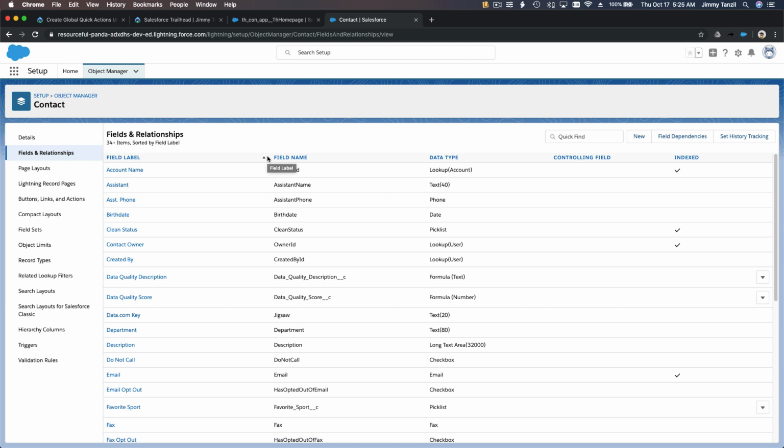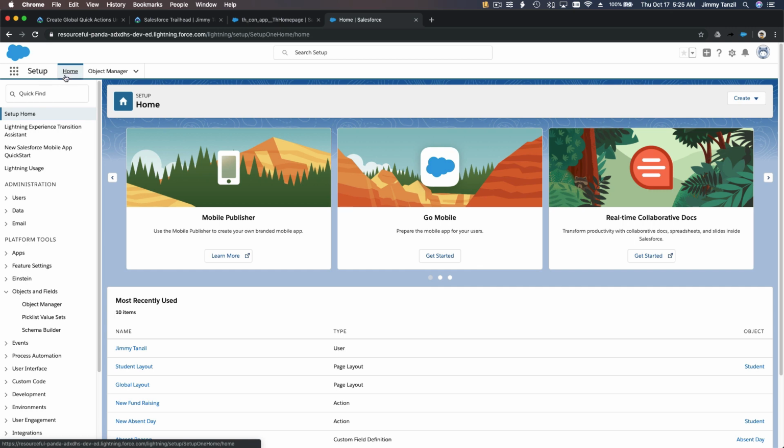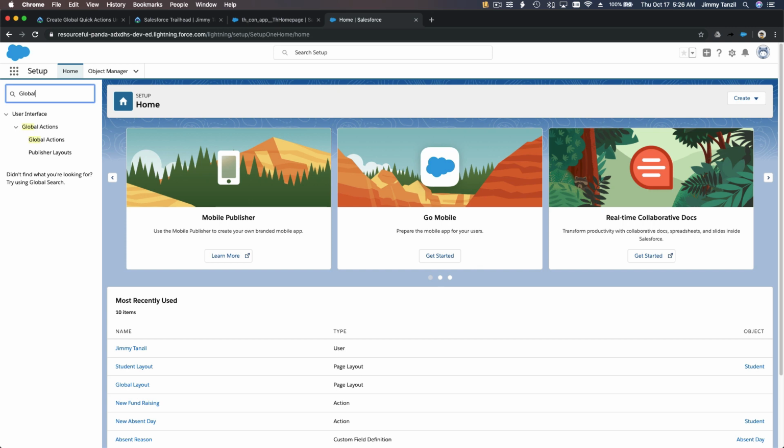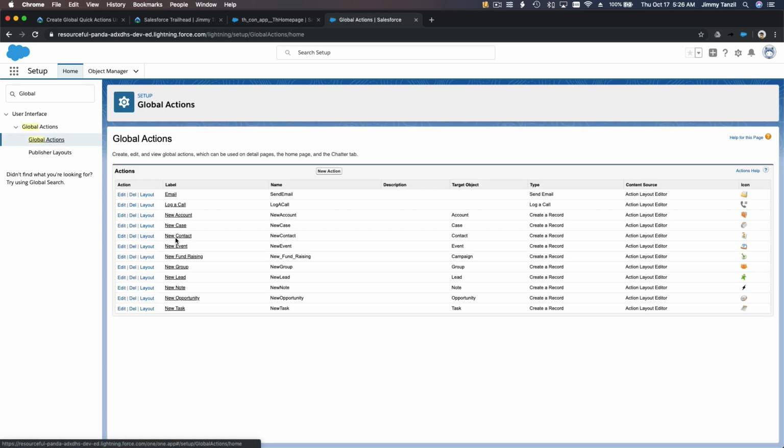Okay. So now after that, I'm going to create the global action. So where do we go to create the global quick action? We go to the home menu here on the setup, home, and then I'm going to type global actions there. Found one. So this is creating the button. Let me just get my phone screen back on here.